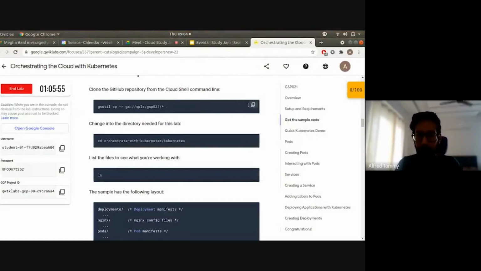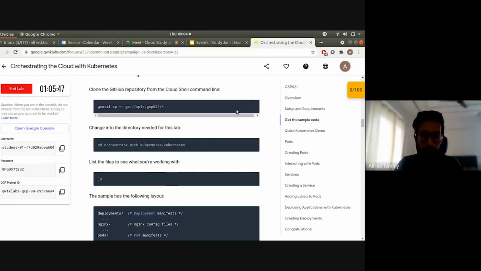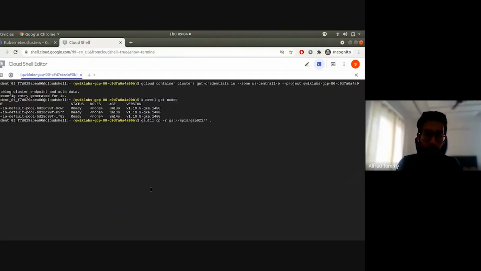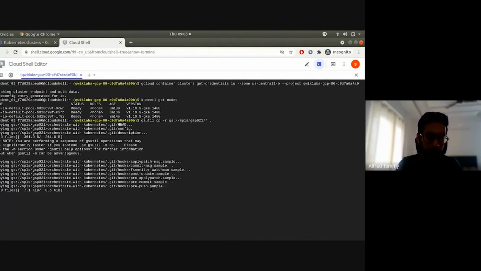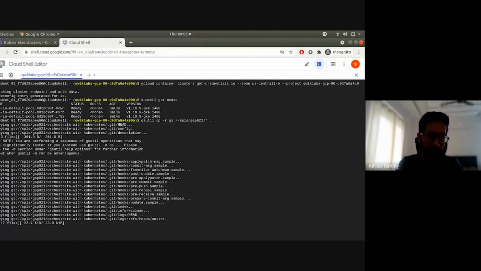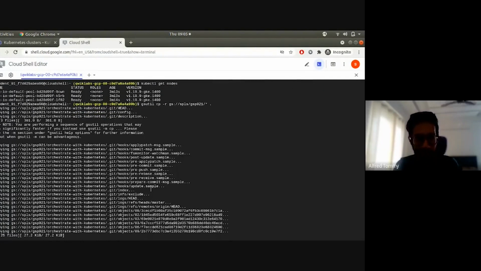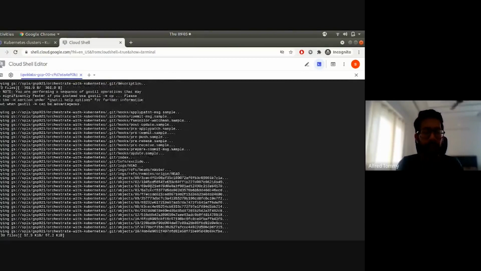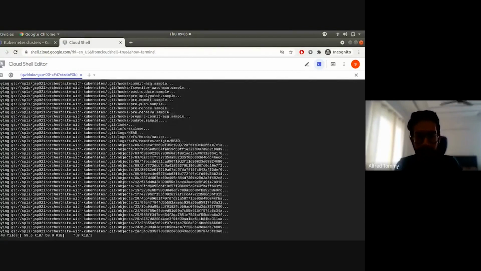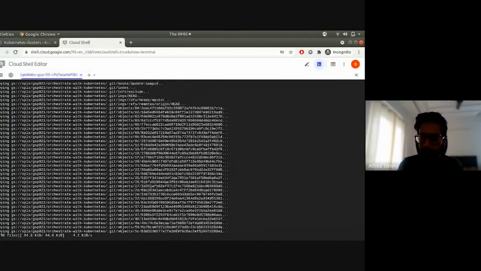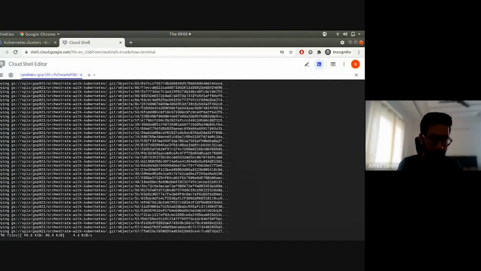So once we've connected to the cluster, let's work on actually deploying our applications. But before that, let's get the source code for the applications. We're going to be pulling from a public repository, and this repository has everything. It has our actual application source code. It doesn't have the application packages, but it has all the YAML manifests. So we interact with Kubernetes using these Kubernetes resources: pods, deployments, services, etc.